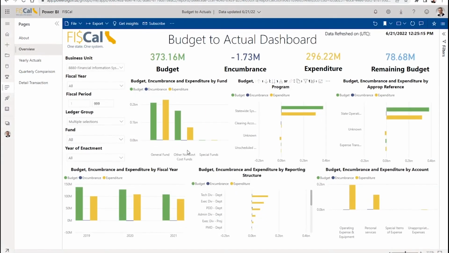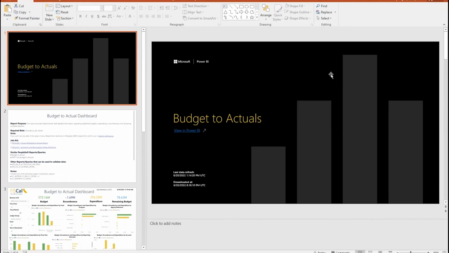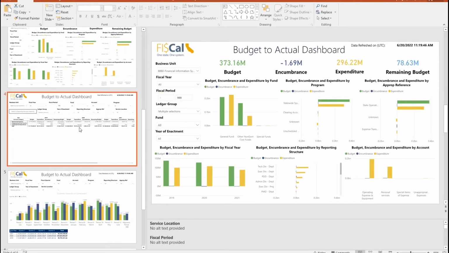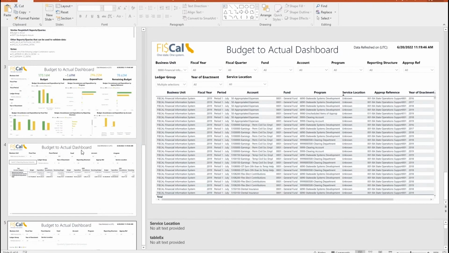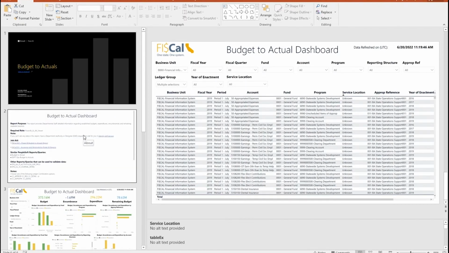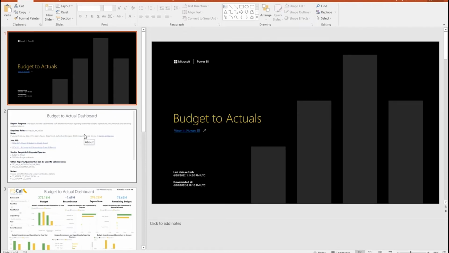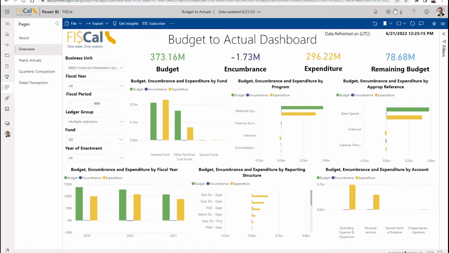So you could do that and it would generate a PowerPoint file, which I did previously, and it looks like this. Microsoft gives you this nice little title page, and then each page is a page of the report, just as it was. And like you said, I noticed that you have the timestamp on it, so there's no question as to the exact time and date. Right. So you can see when the data was refreshed and when you downloaded it right there on the front of the report. So that's really useful.